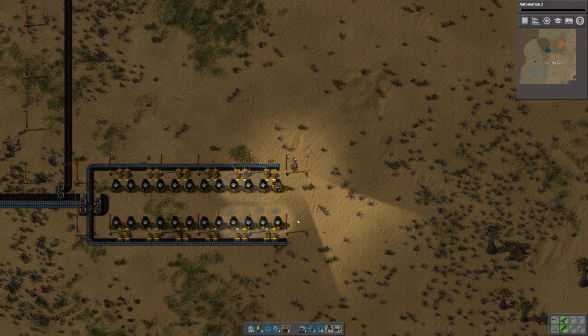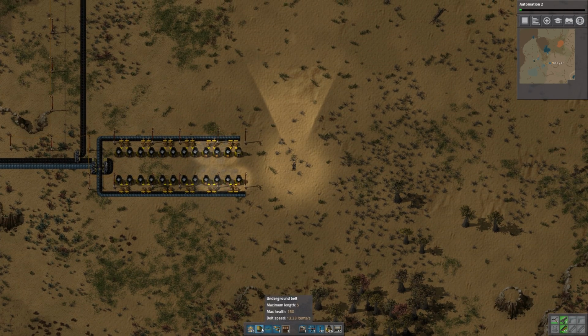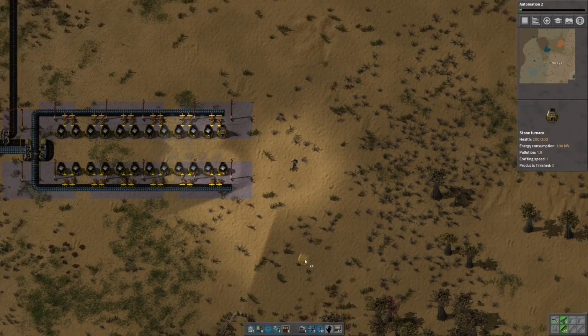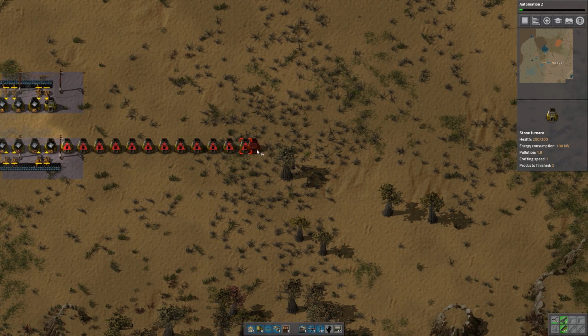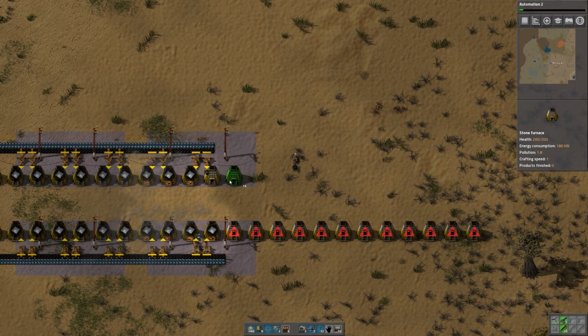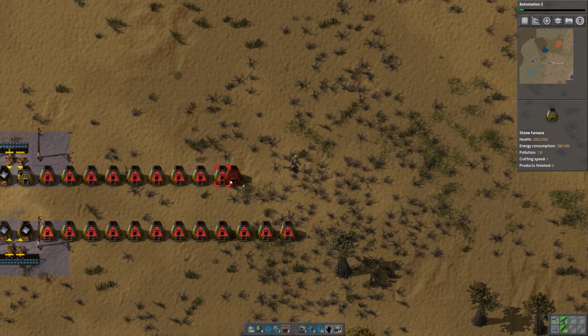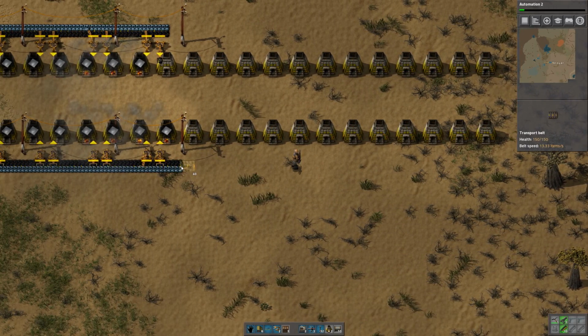Could run this thing down further, just kind of get a little bit more of the iron mine set up, especially since we're getting some backups already. In fact, why not? Let's do that. There goes 12 there. We should have just enough stuff on here to get all the way to the end, I think.